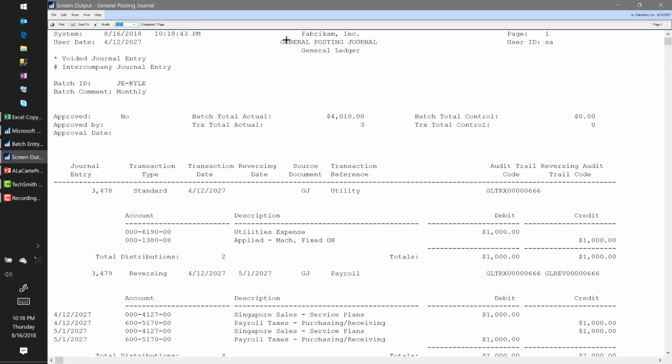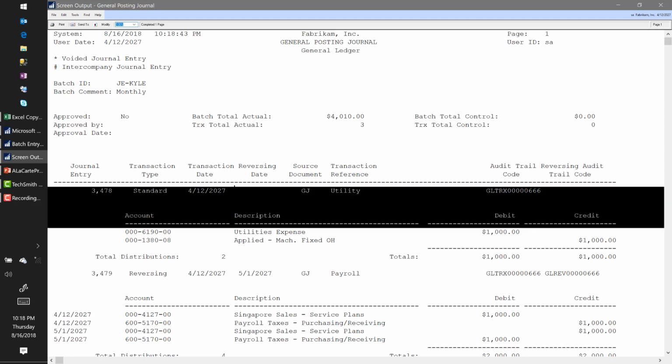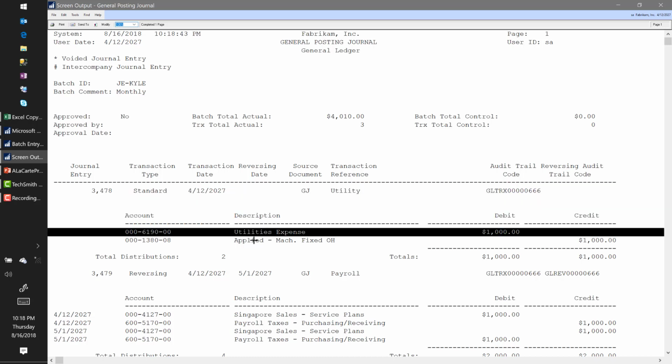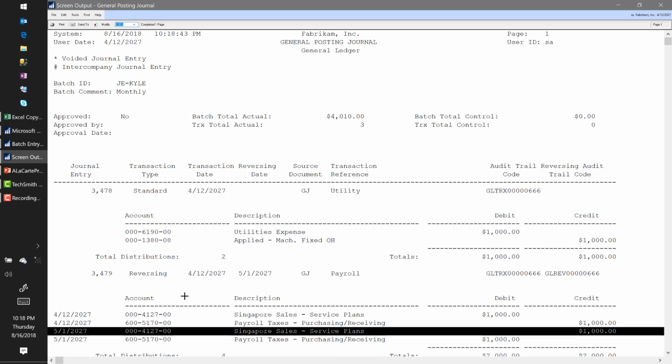And we'll talk about some of the journal entries that we just posted. If there is something you want to print out of the system, this is going to be your report. You'll see here it pretty much lists everything we just did. It has the header information, the distribution information, the type of journal entry, who posted it, etc. So again, this is probably your report if you want to file something away.